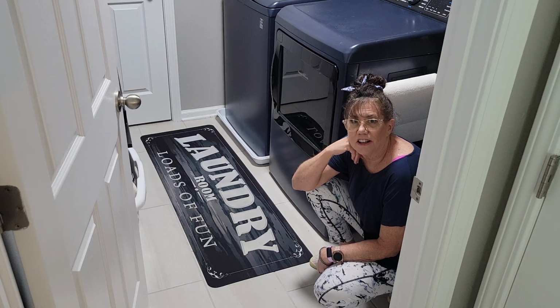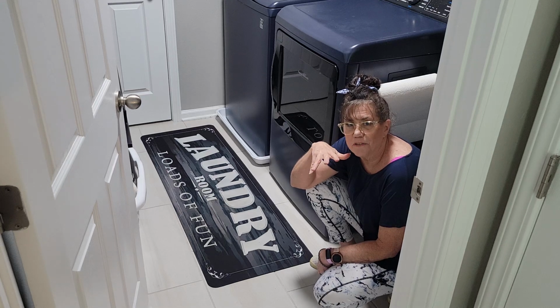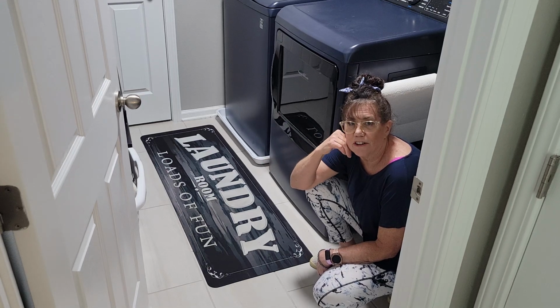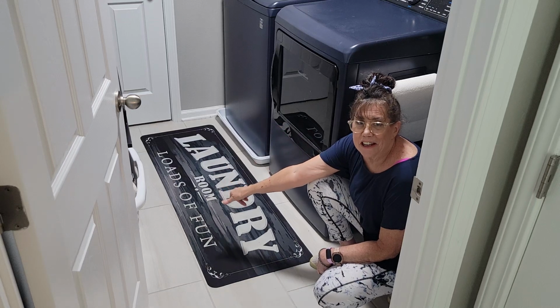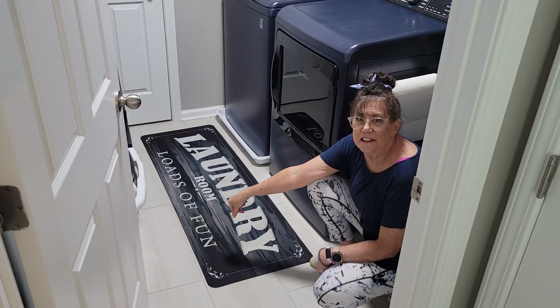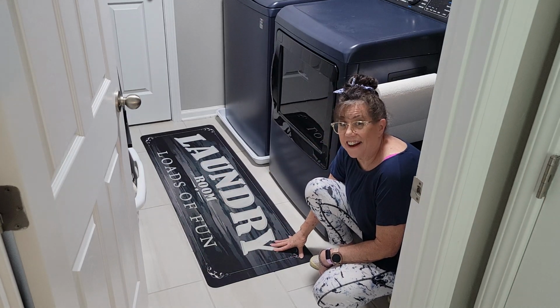I've washed it several times. It's never curled up. It's stayed really nice. I really like it. So if the pets are running around, if you have kids running around, it's not going to slip. You're not going to fall. So the stylish rug really kind of makes chores a little bit more fun, I guess, if you could call it fun. And it's very comfortable, very durable. It's really worth it. I've loved it.